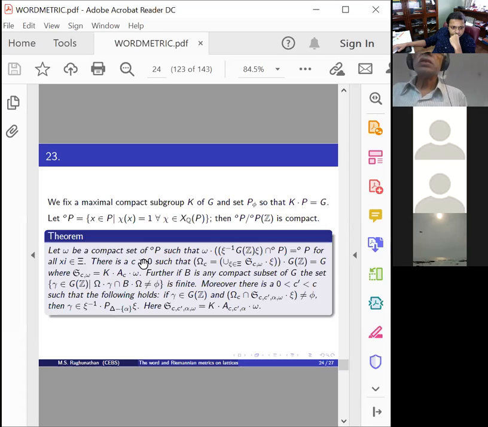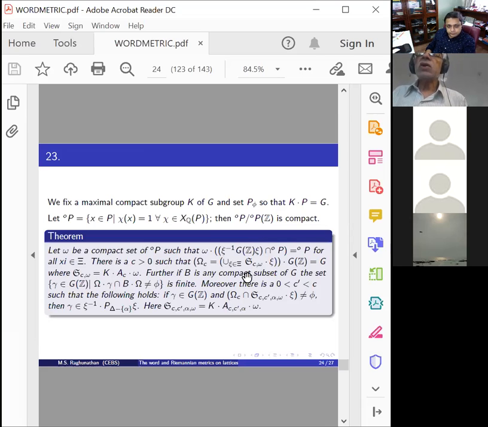And then this is of course the compact set. I look at A_c Ω, which is K times A_c times Ω. Such a set, in fact, is called a Siegel set. What we have said here is that there is a finite union of translates of the Siegel set which forms a fundamental domain for GZ. That is, GZ times this set is all of G. This is obviously a non-compact set, so the lattice is not uniform. The moment the rank is greater than Q-rank is greater than 1, it's not going to be a uniform lattice.